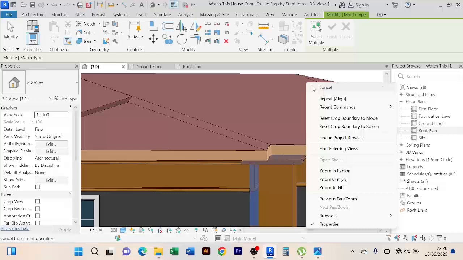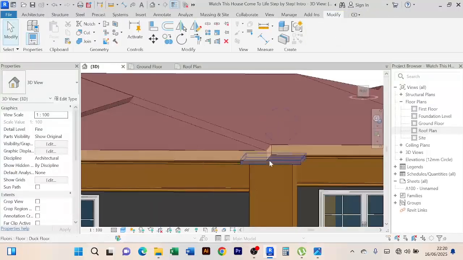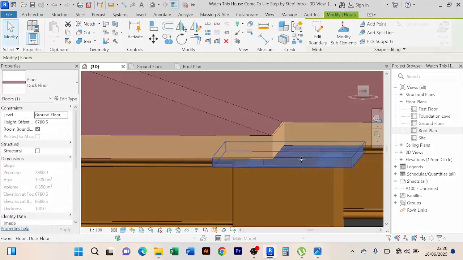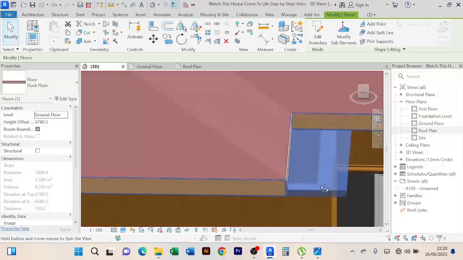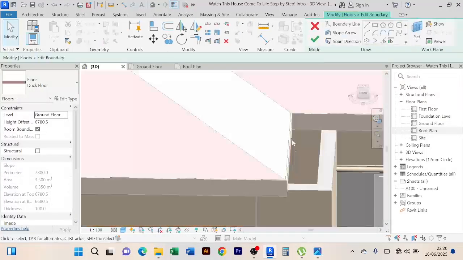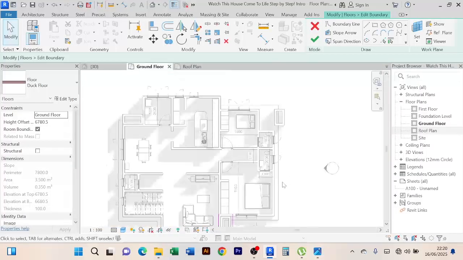Then of course, you see this cover for our duct is cutting inside, so we are going to do something about it. Let's select this one here. Let's say edit boundary. You go to your ground floor, I guess.